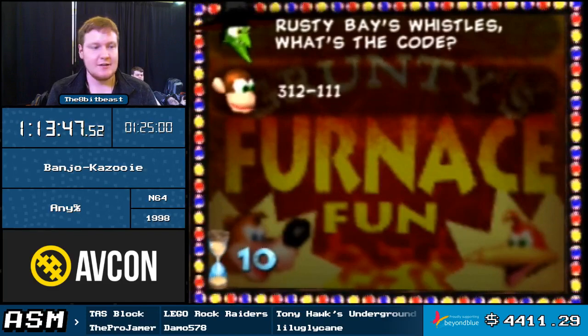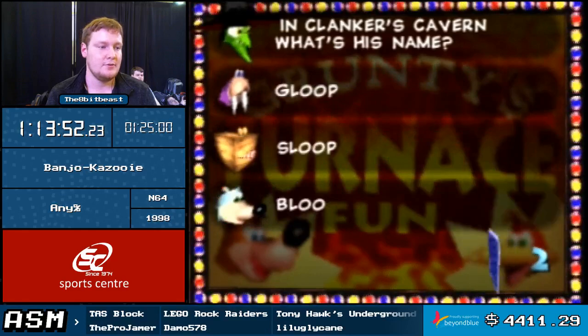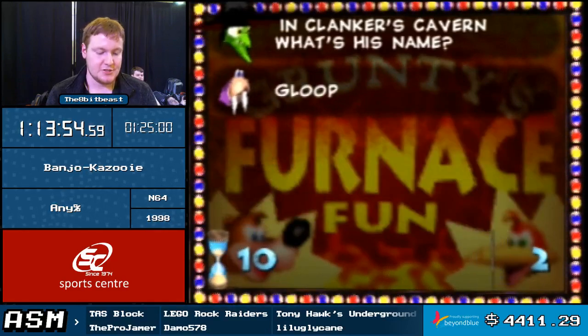So I'm just going to grab this extra life behind this death square. I really hope it's not a Grunty question. This is Gloop. So this is just a safety extra life here.